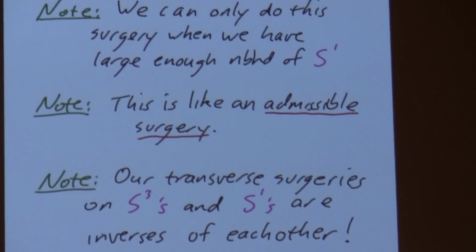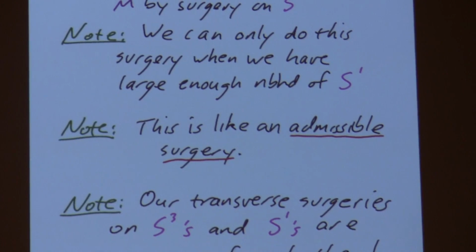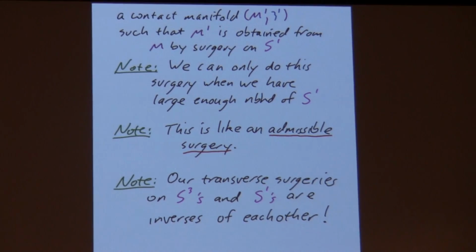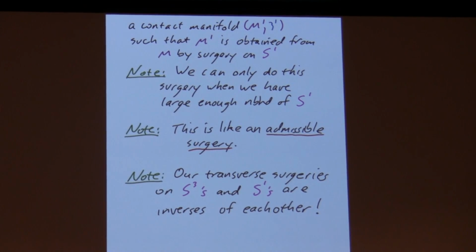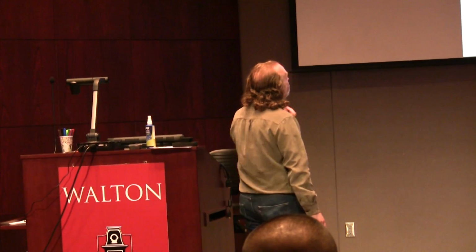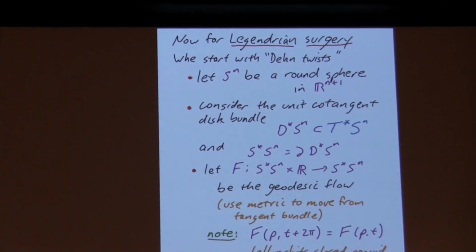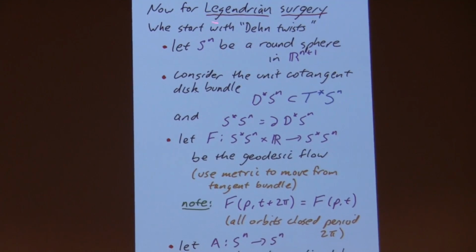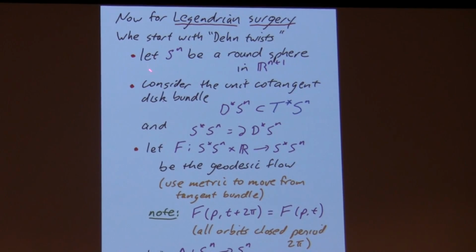I'd like to say that's all I needed to build all contact 5-manifolds, but at the moment I can't say that. I think there might be a way of doing more general transverse surgeries and getting all contact 5-manifolds, but at the moment I need another surgery operation on 2-spheres. And to do surgery on 2-spheres, of course, they can't be contact submanifolds. So we're stuck with doing Legendrian surgeries. So what's Legendrian surgery on an embedded 2-sphere, or an embedded, say, n-sphere?